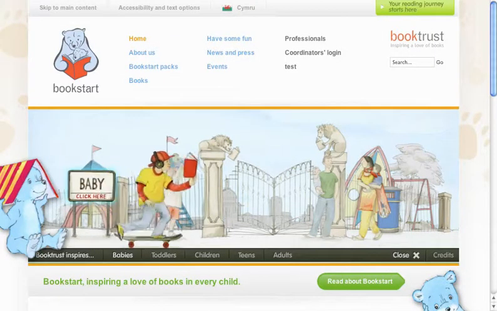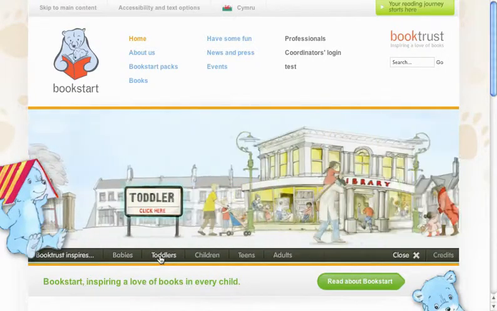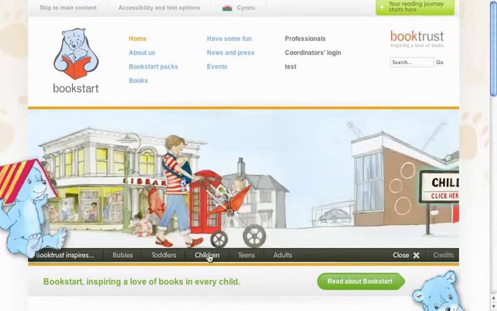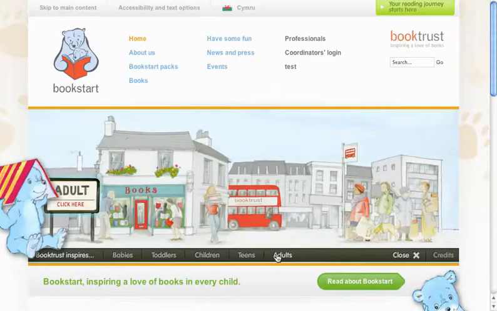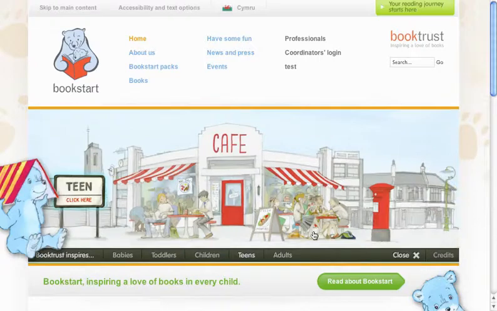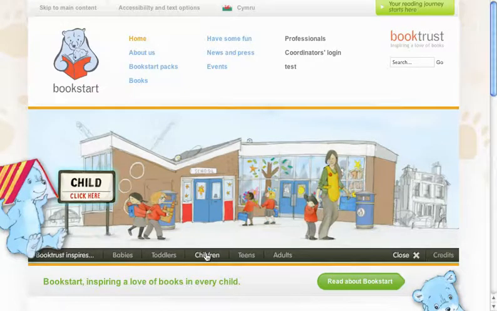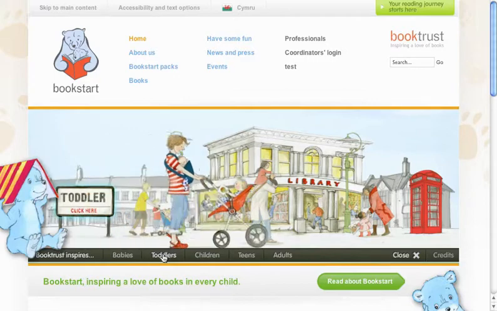This website, the Bookstart website, has a really great header animation. When you come to the site, you can click these various subcategories. If you want to find books for children, toddlers, babies, or adults, you can click and see it slide through, with some wonderful graphics and really stylistic artwork, and all kinds of fun things that happen in each of these little scenes. You definitely want to explore this section of the website, and it adds a lot more interest and dynamic feel to this particular site.